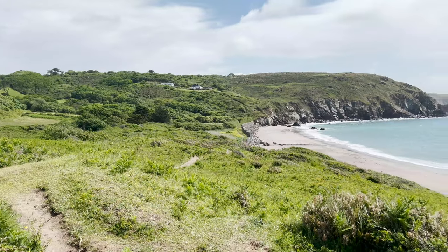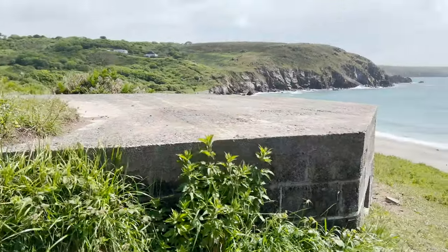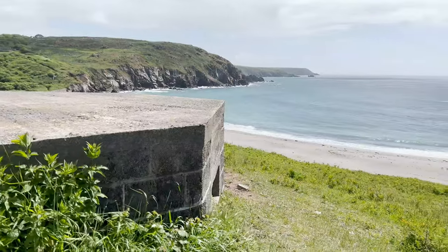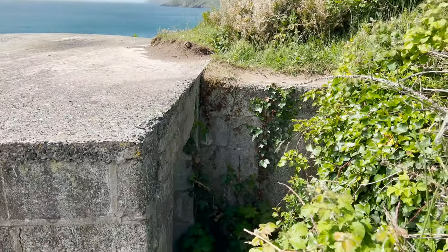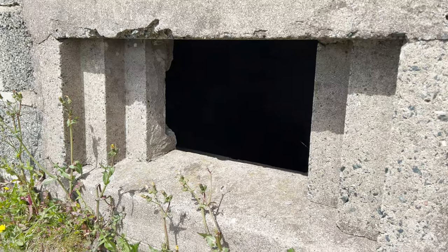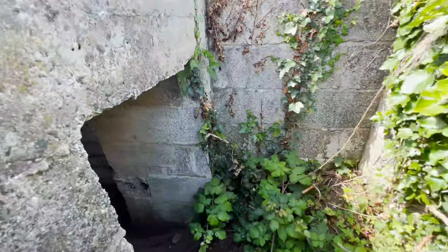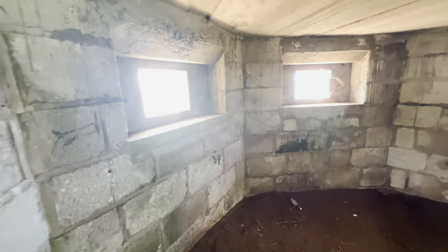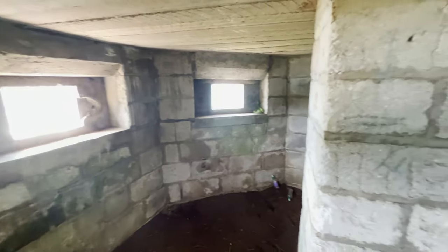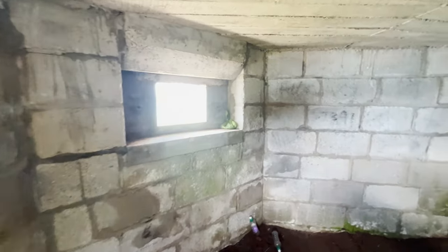With knowledge of the seemingly poorly defended beach at Porthalo, I visited Kennock Sands, a sandy beach with plenty of room for landing troops and equipment. I was informed that originally there were two pillboxes here — one which has been destroyed since the war, and the other which fortunately still stands today. I found it nestled up on the cliffs overlooking the landing beach from the flank, much like Porthalo's box, thus affording more arc of fire. It is however woefully exposed and wouldn't take much punishment, though it is in good condition, almost free of rubbish, and even boasts the maker's initials on the roof. Similarly, Kennock Sands also has the remains of an anti-tank wall.